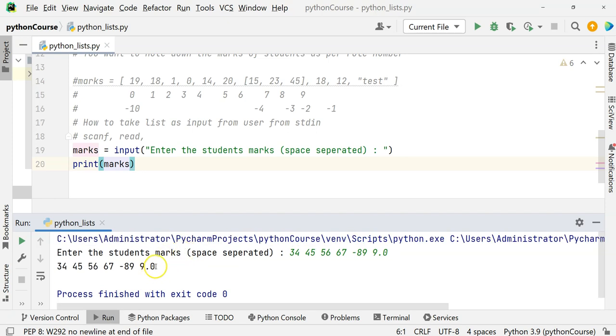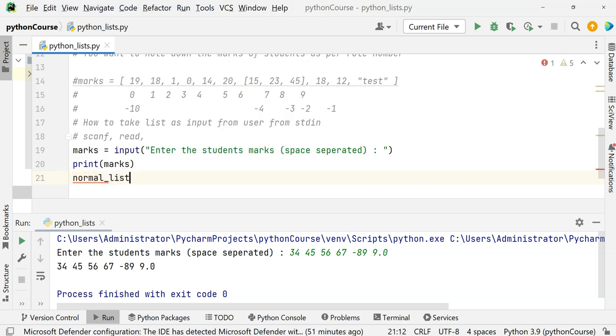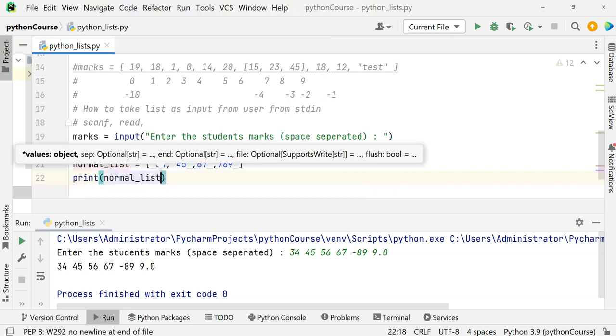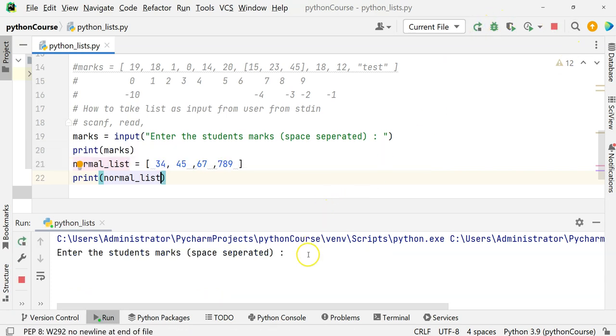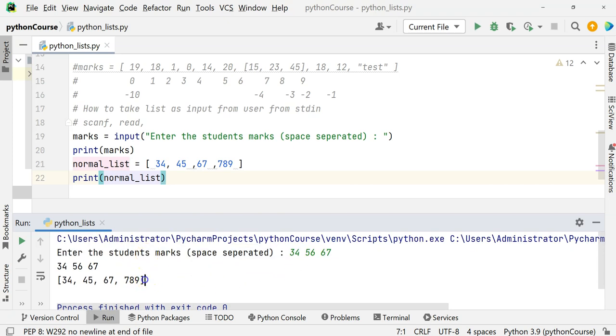But when I print a normal list, it prints in the square braces and comma separated. But when I print this input, it prints as it is. What does that mean? It is considering this as a string.